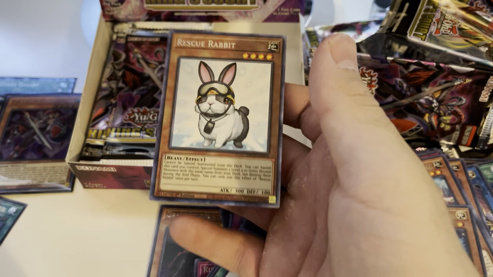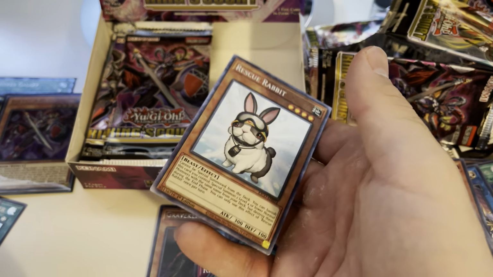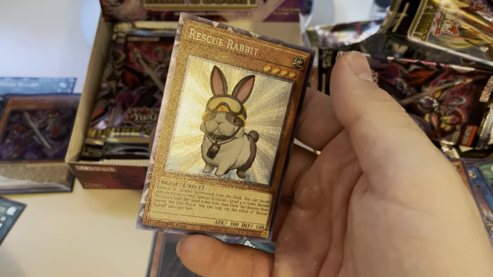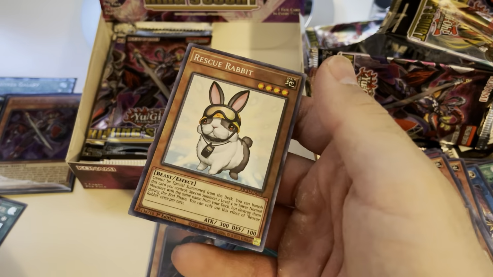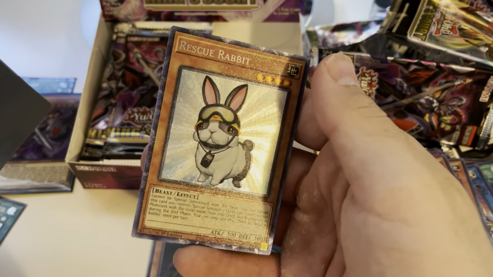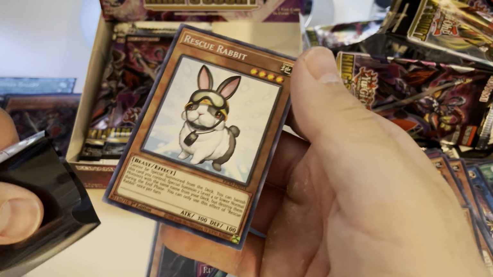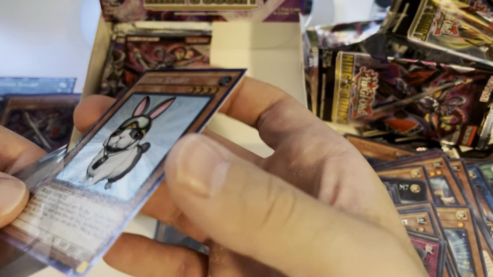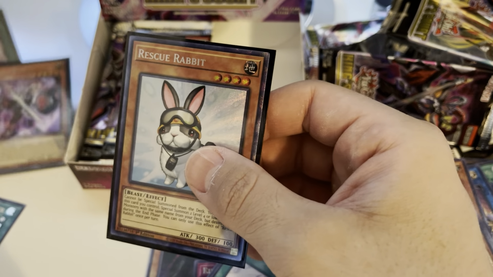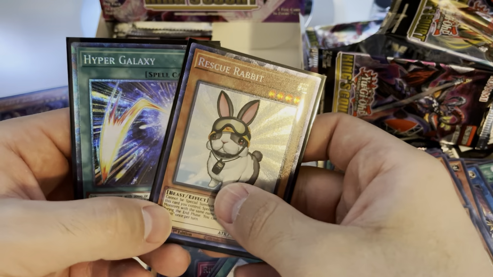I think that means no god box, but we got another collector's rare, and it's a freaking Rescue Rabbit. Super funny, cool card, but oh man, it's just silly when you get stuff you weren't going for. I don't know that you can get a god and a collector's rare in the same box, so we might have just foiled our plans. But that being said, two collector's rares out of 26 packs, I mean, that's a win in itself.